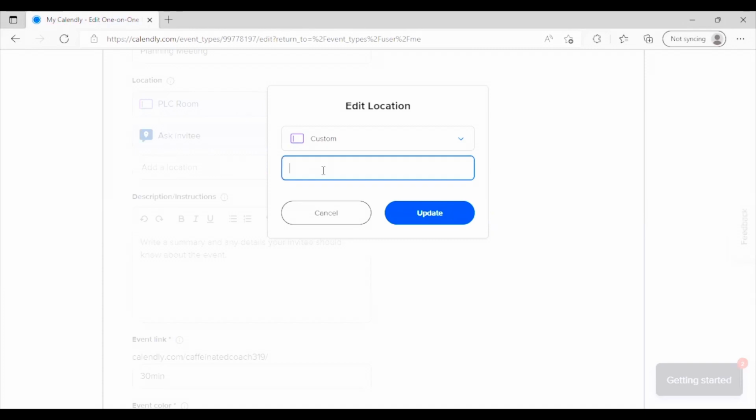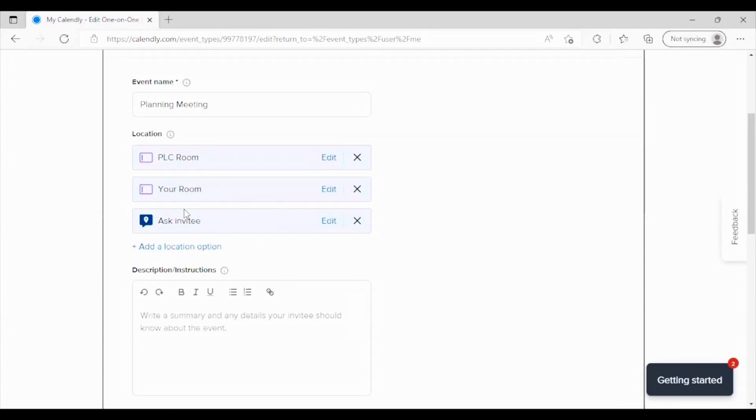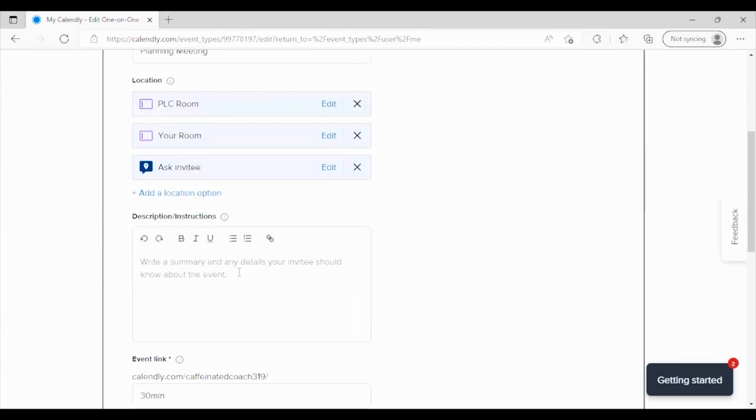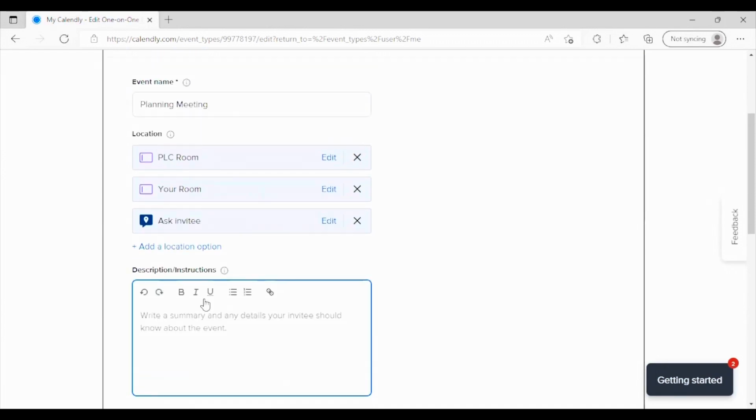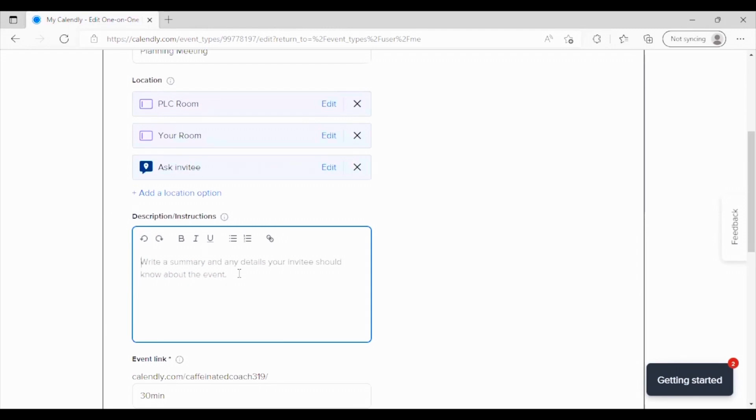So I add another option for them to choose where they would like to meet. Sometimes they're more comfortable in their room, so I like to give them that option of where they want to meet.